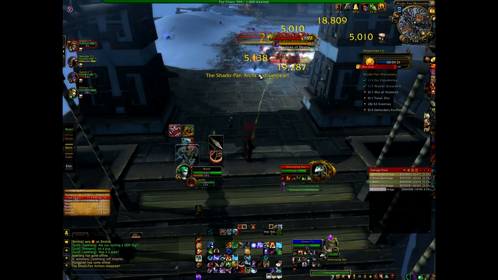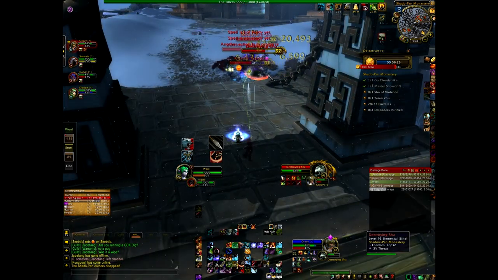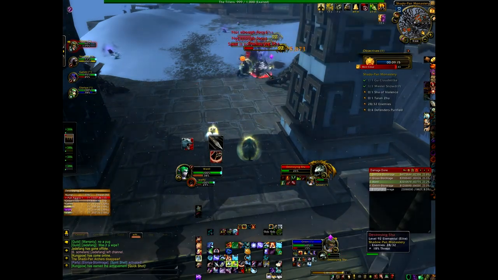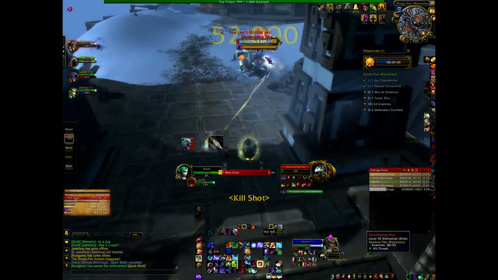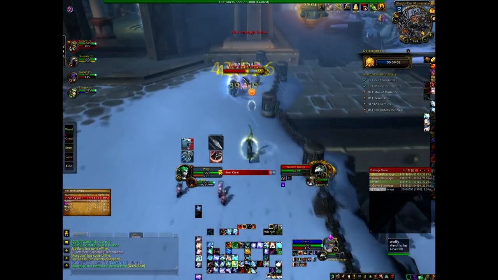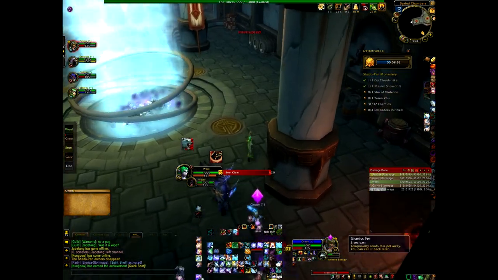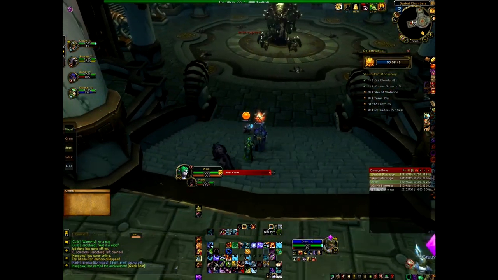AoE down all these various Shaw things. Like, die, you stupid Shaws. May have to kill a couple extras as well, just depending on where they are, but they have pretty low health. So once you get here, you're going to want to have, hopefully, all of your cooldowns.